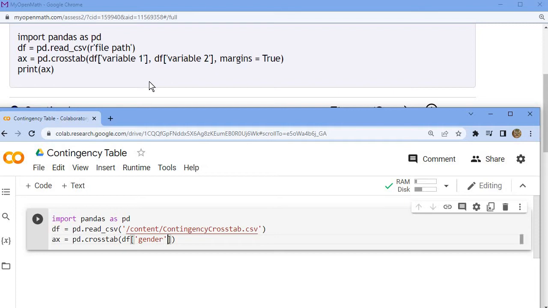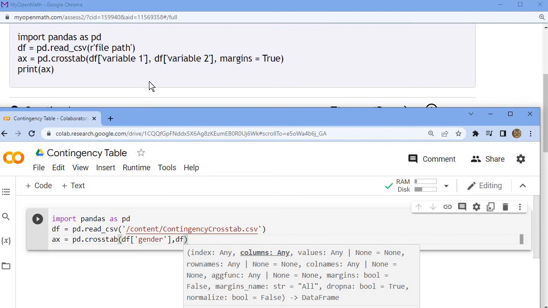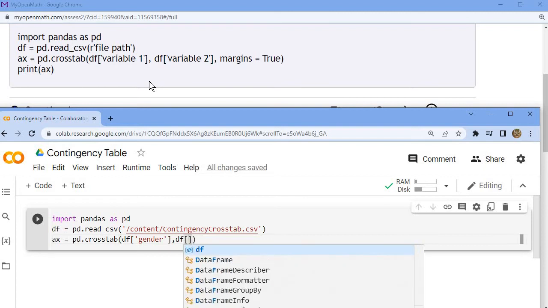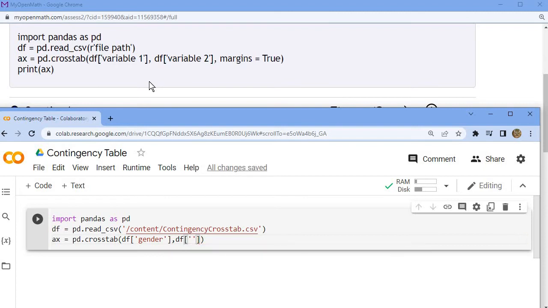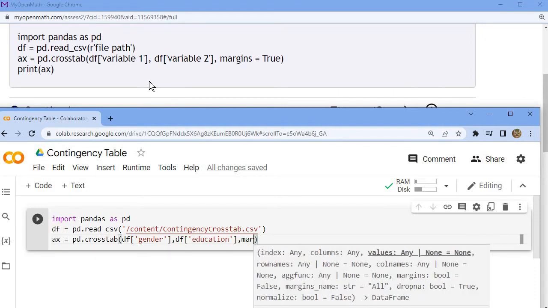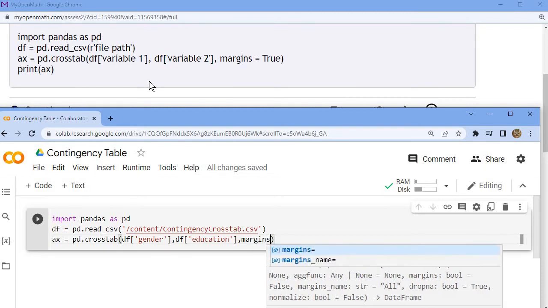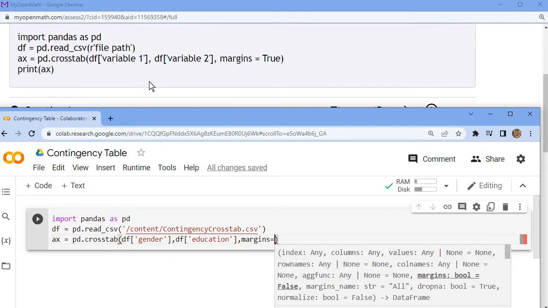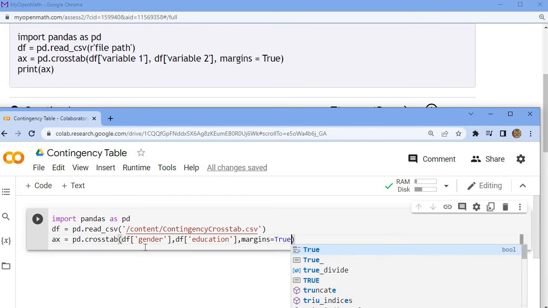Then I'm going to arrow over, put my comma, and then df again with a square bracket and a single quote. I'm going to put the other one, which was education. So gender and education, then I'm going to arrow over again, put another comma, and the last parameter was margins equal true. So I put the three parameters in parentheses separated by commas in the crosstab method.